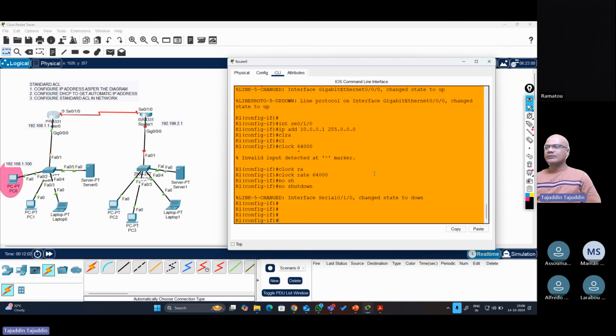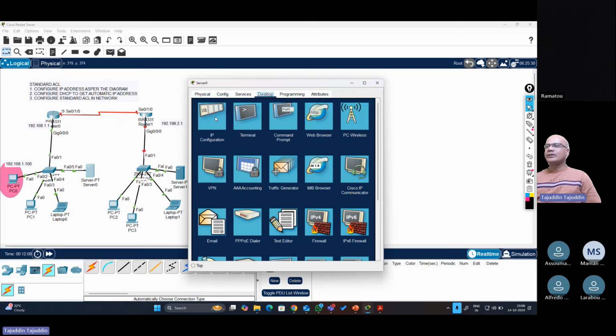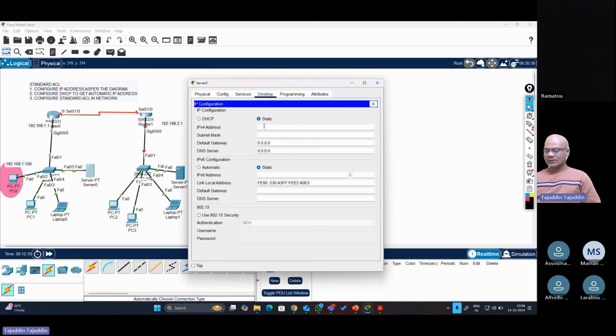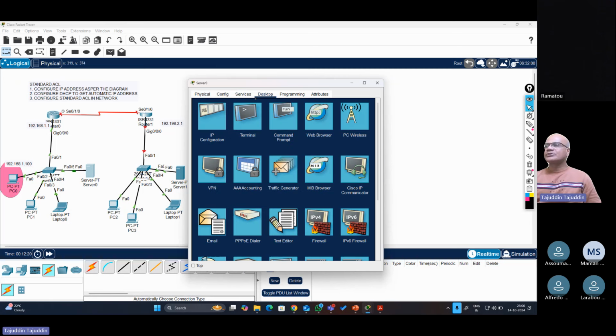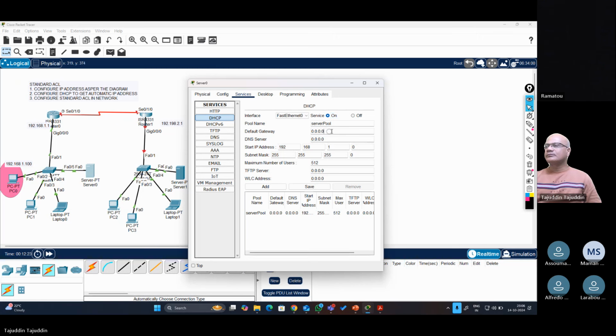No problem, we can do it later. Once you configure the other side, then only it will come up for the other router. So let's give the server IP address. This is 1.2 and the gateway is 1.1. Just turn on the DHCP server, and gateway is 1.1 and DNS will be 8.8.8.8, Google's.